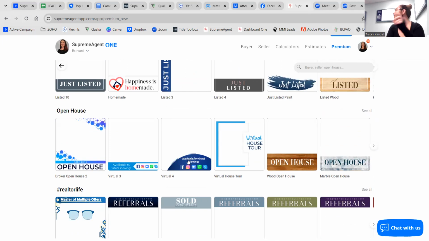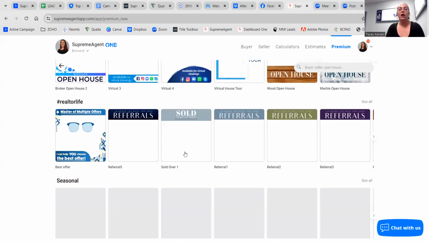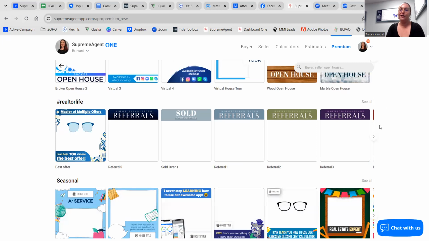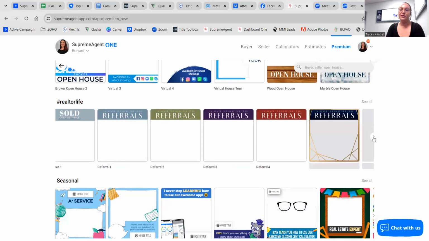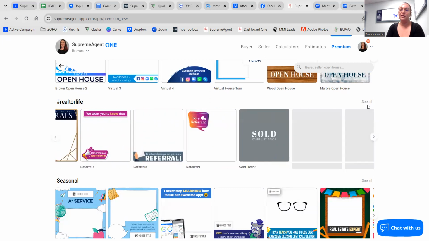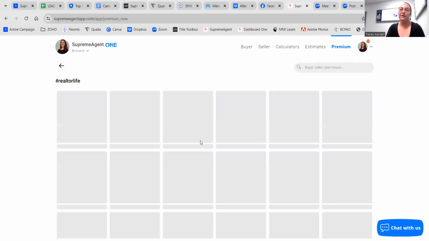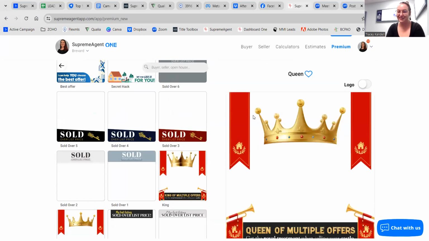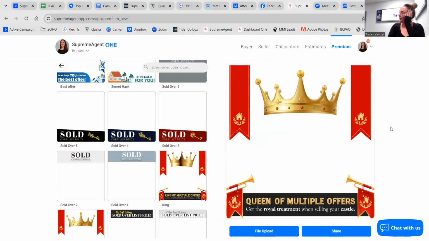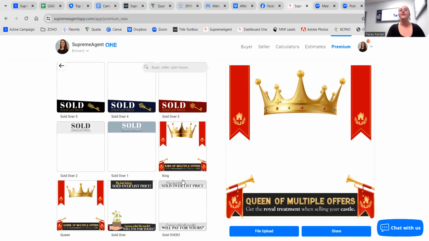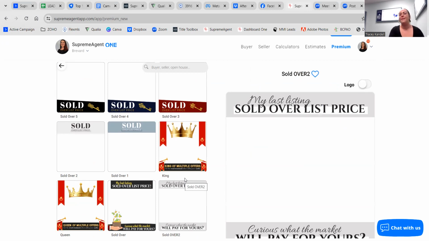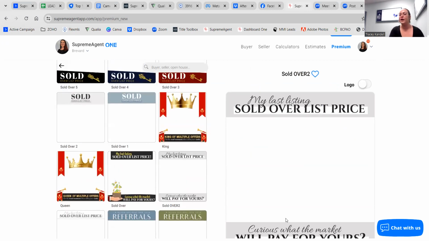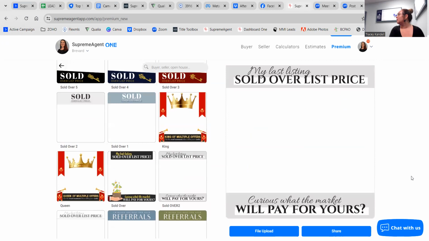You can put the information about the home and about the event on there. Hashtag realtor life. I want everybody in this room to take a selfie with, hold on, wait for it. Queen of multiple offers. Little crown. It's so cute. That's adorable, isn't it? And I love even this one, it's a frame that makes people look because it's something different, but it's a call to action. You're actively telling people to come reach out to you.